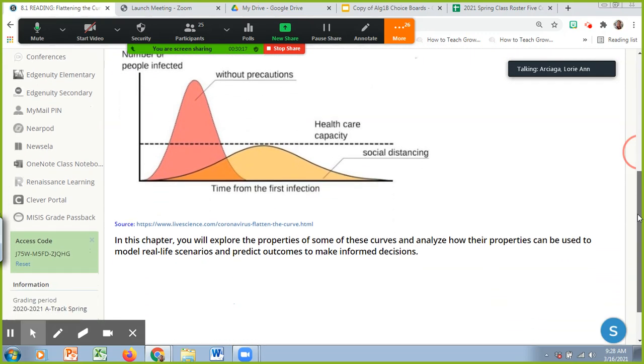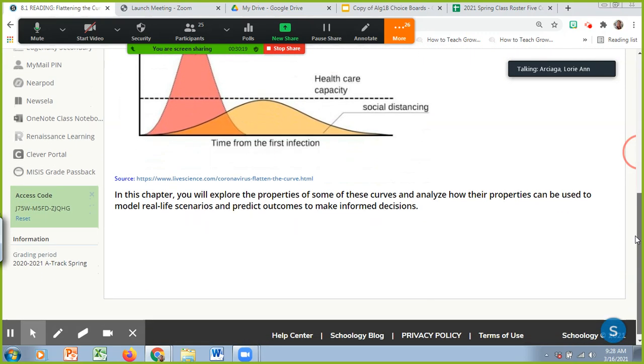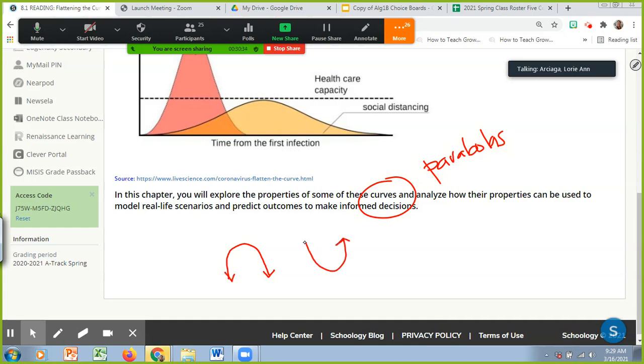Okay, so in this chapter, we will start to graph what we call parabolas. So the curves that we're going to look at this chapter are called parabolas. And these parabolas may open downward, just like what you see on the graphic, or it could also be opening upward. Now, when you go to Algebra 2, you will start looking at parabolas that also open to the left or to the right.